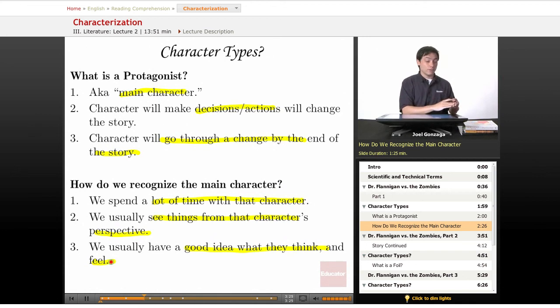But with Dr. Flanagan, I said that he was looking across the table. I told you that he was a little frustrated. I gave you an indication that he was working really hard and that he felt guilty and that he had a big adrenaline rush that was going away. All that is a description of the character's inner emotional life, and I'm telling you some other things from his perspective. Let's continue on with Doc Flanagan versus the Zombies.